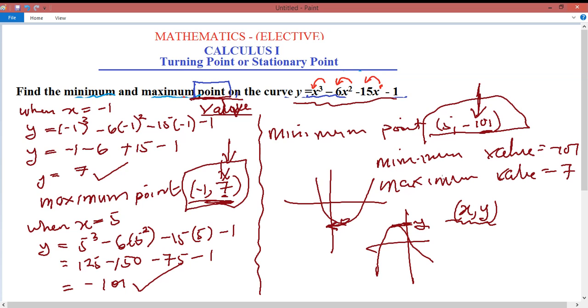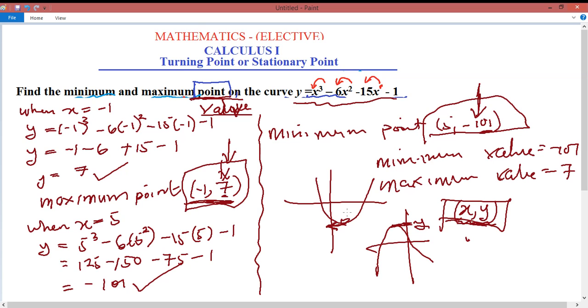But if you are asked for a point, a point is always represented using the x and y system in this format. And take note. Sometimes they can ask you, find the maximum value and the value of x at which it occurs. Very good. So it's the same thing, but your presentation of the answer becomes different. So this is the maximum value. If the question was find the maximum value and the value of x at which it occurs, I will record my answer as: maximum value is 7 and it occurs at x is equal to -1. The same answers, but you are presenting the answer in a different form as to the demand of the question.